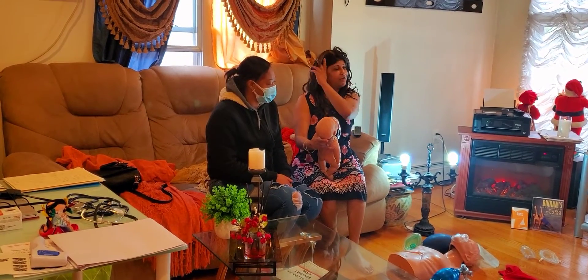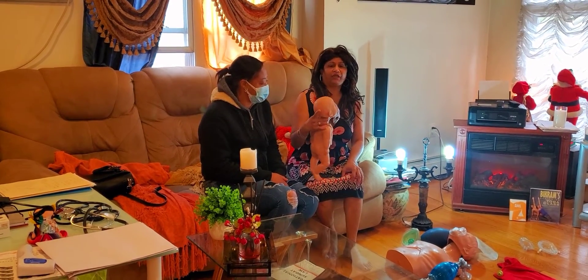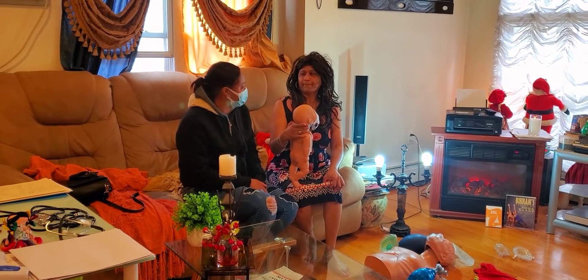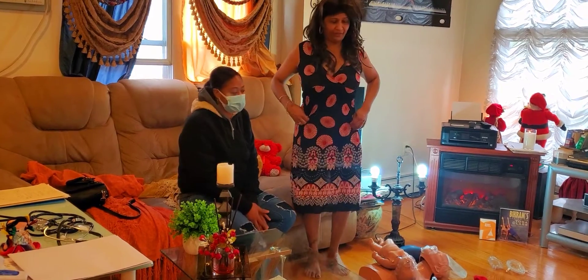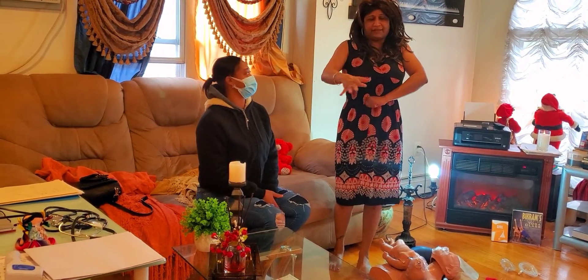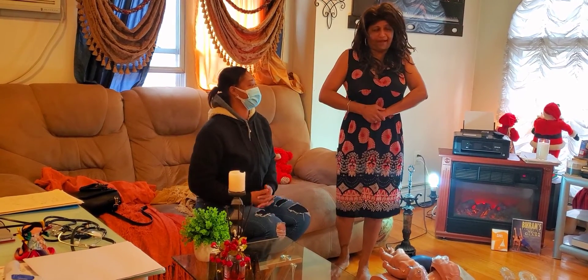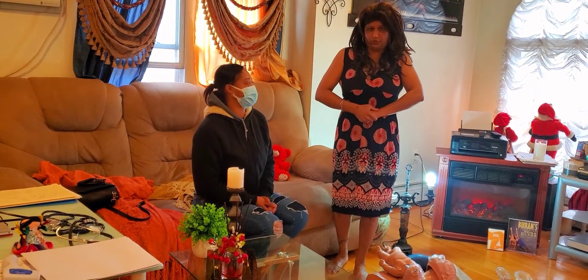You give five back slaps and five chest thrusts for the infant when they are choking. With the adult, what do you do? The Heimlich maneuver — also called abdominal thrusts. You go behind the client, place your thumb above the navel, put one hand on top, and give quick abdominal thrusts until the object comes out. This is called the Heimlich maneuver or abdominal thrust — either terminology is appropriate.